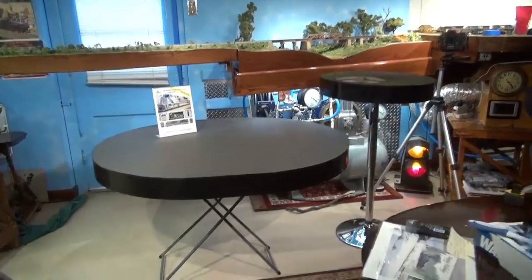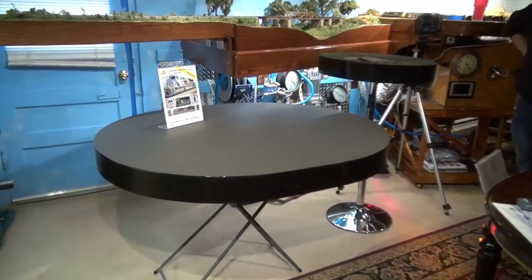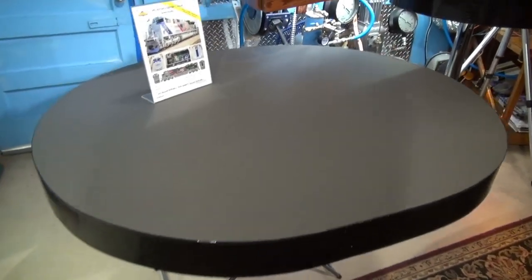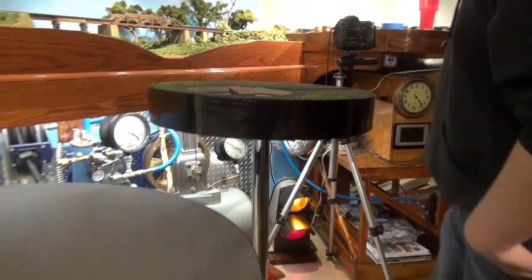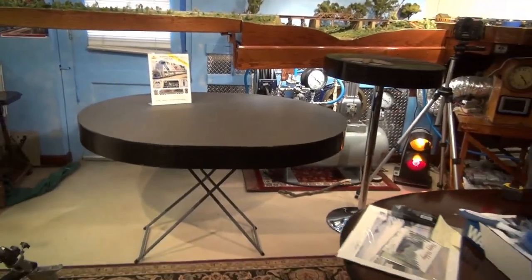Good grief. Something came to my attention this week when somebody in my email asked me a question about what kind of foam did I like, what density did I like. And I was quite frankly unaware of the fact that there was density in foam until 2 weeks ago when I built the Athearn turntable diorama for the trade show. And I couldn't figure out why that foam felt a little softer to me than normal, as where I had indentations on top that I had to body fill over on the flat table layout so that it would look smooth.